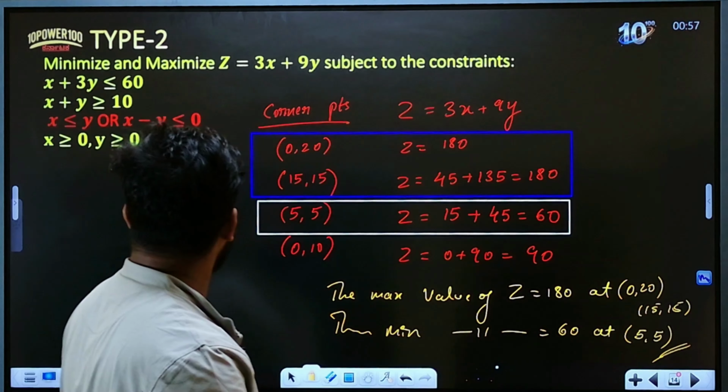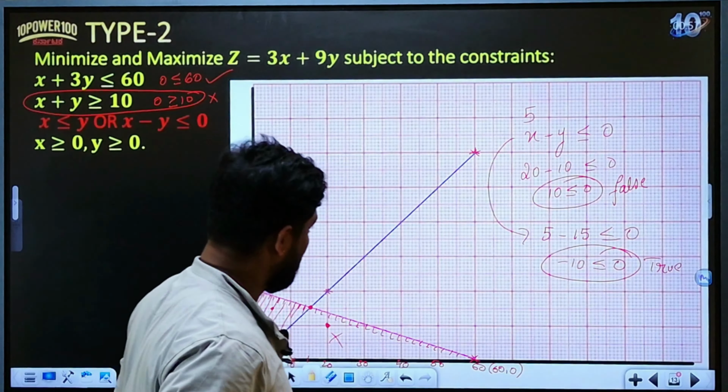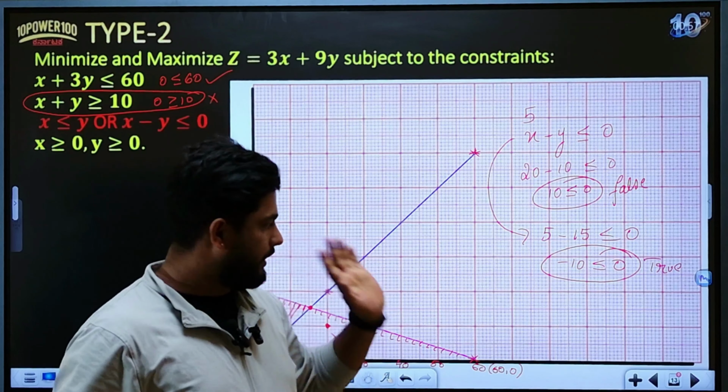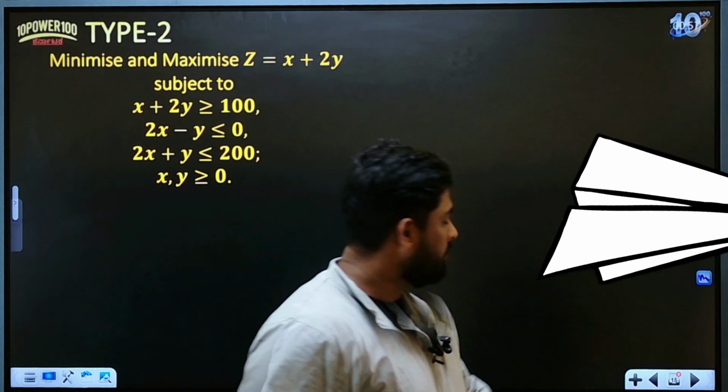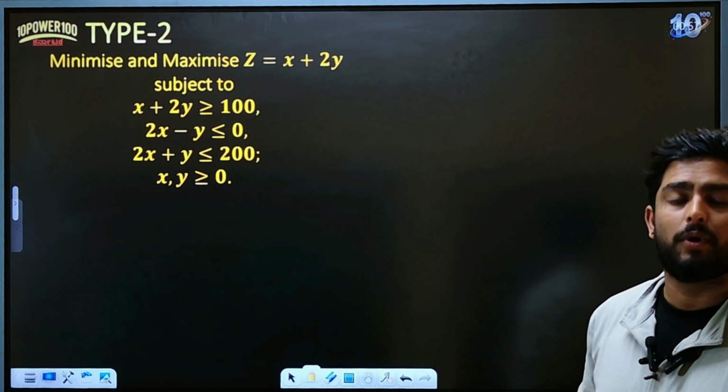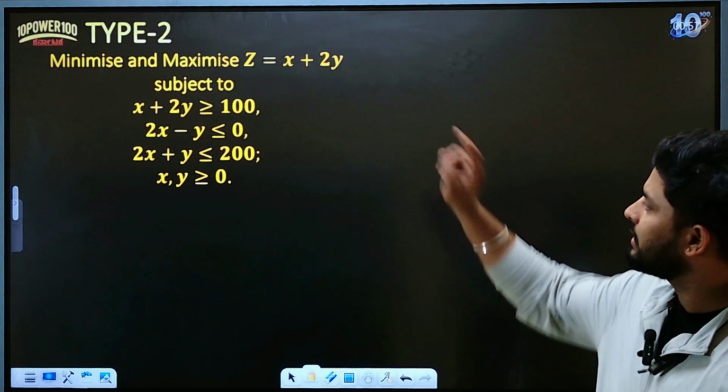Okay, so remember, construction of this line is very important, and this calculation is very, very important. Okay, so quickly we'll solve one more problem. I hope you're solving along with me, children. Solving along with me is very, very important. Okay, so let's solve this question.